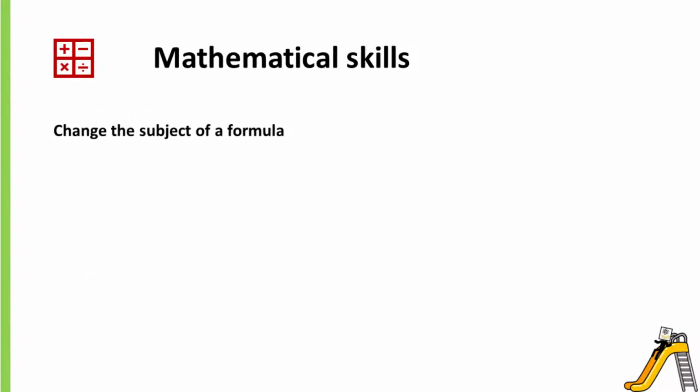In order to teach you how to change the subject of the formula today, I'm going to be working with a formula known as the density formula. The density formula is very simple. It is simply mass over volume. So today I'm going to teach you how to rearrange this formula so that if you want to calculate mass out of it, you should be able to, and also if you want to calculate volume out of it, you also should be able to do that, since these are both variables of this equation.